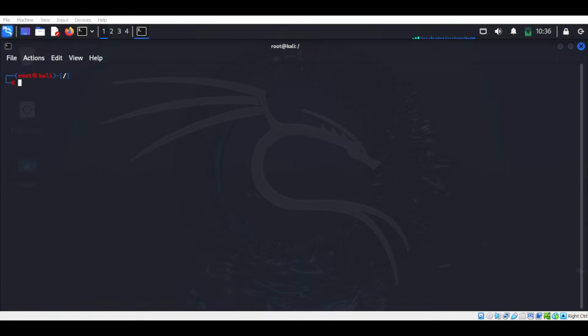Okay, first command. First we make a Windows payload for Windows. Description: creates payloads for Windows operating systems. Commonly used formats include .exe and .dll. Okay, here I type a simple command.